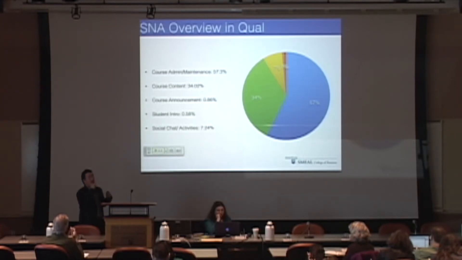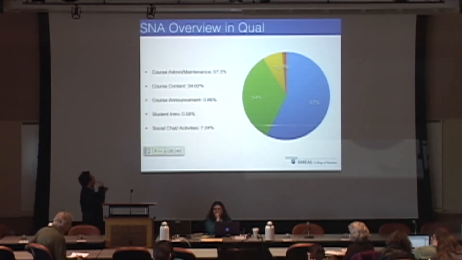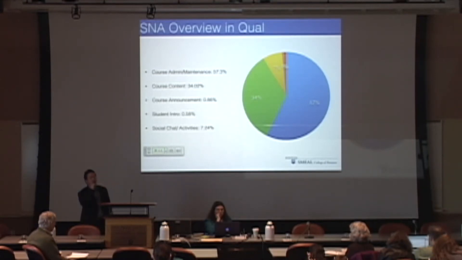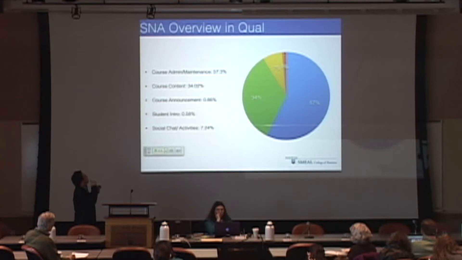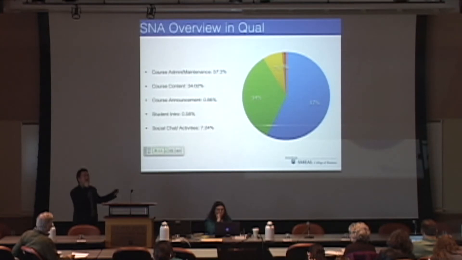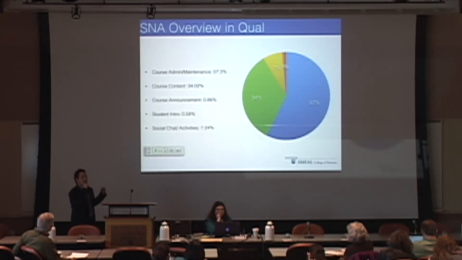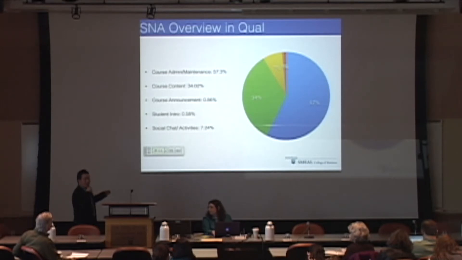But that doesn't tell us everything - we can only see how the network looks and how many connections are made. What about the qualitative part? What are they talking about? What are they trying to engage each other about? So this shows five different types of discussion we found after doing qualitative analysis. Close to 60% of discussions still rely on basic course administration or maintenance - students asking when is the next TA session, how to get the textbook, or where to download a practice quiz.